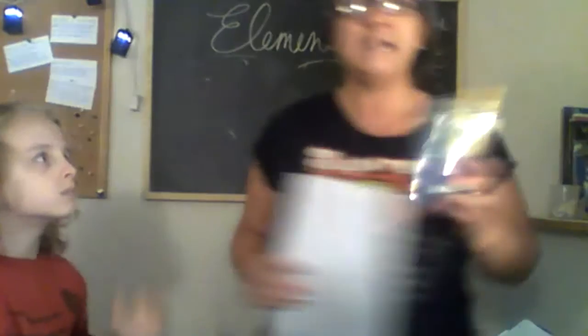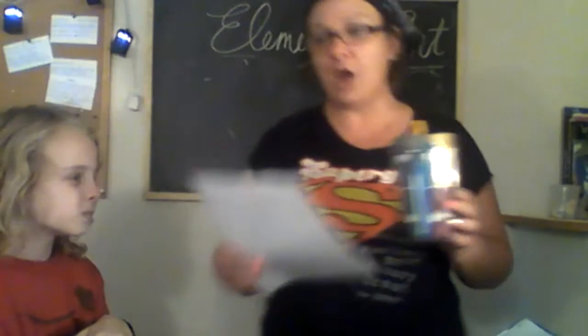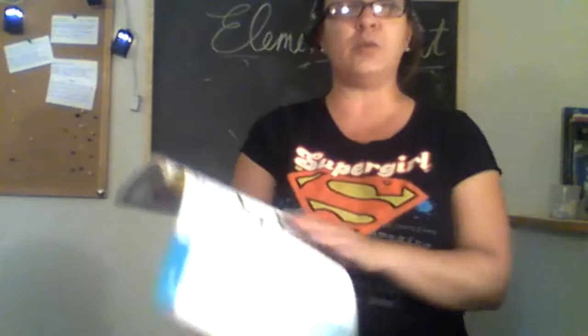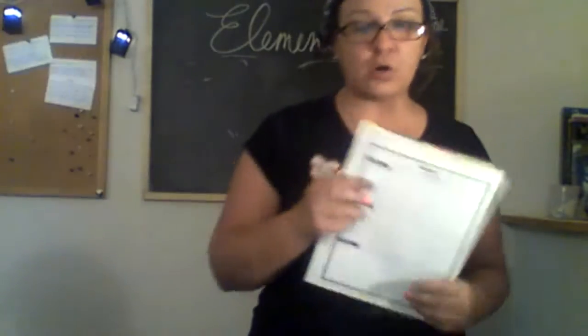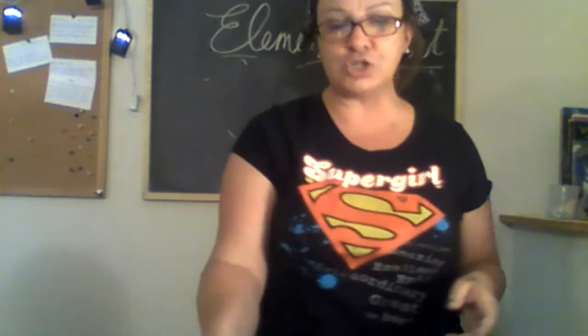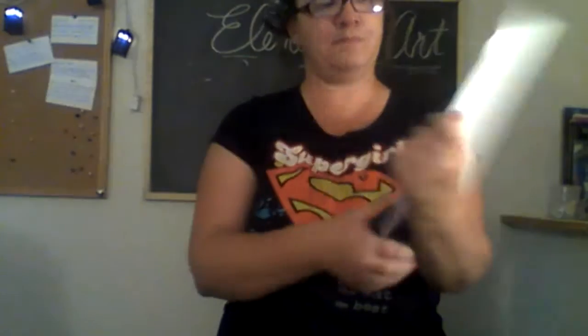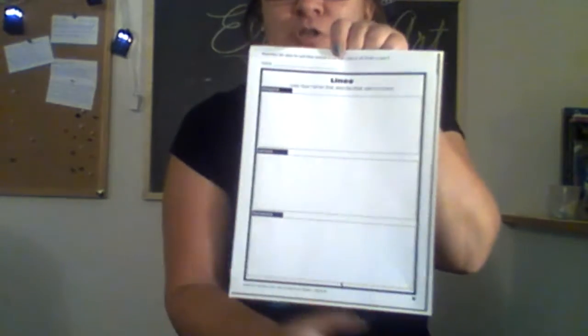Very good. Tavin and I are going to do a very fun art project about lines. I am taking this art project from How to Teach Art to Children. And basically, we are starting with the elements of art, and we started with lines. And what I did is I made a copy of this page, and you can just do this on your own. You can just make boxes for your children to make it look like this and have them draw diagonal, vertical, and horizontal lines. So that's what we're going to do right now.